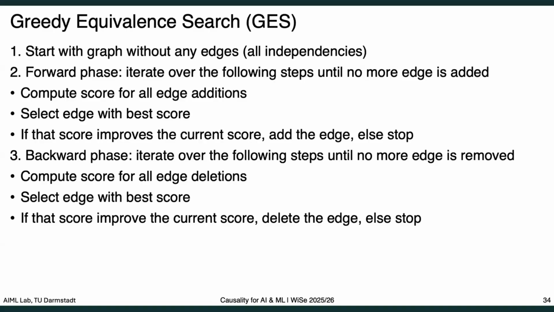And then backward phase iterates over these steps. Again, we just consider all edge deletions, see, okay, can we delete them if they're covered, and then select the edge with the best score, but only really delete it if that actually turns out to improve the score. I think in practice, quite often the backward phase is very short, or maybe even doesn't delete any edges. But in theory, this is necessary to get the provably perfect result. So definitely do that. We might delete an edge or two, but then once deleting would only decrease the score, we stop here and then we're done.